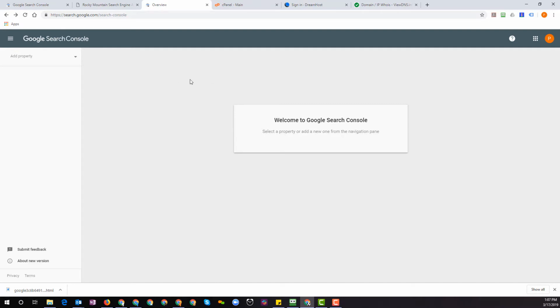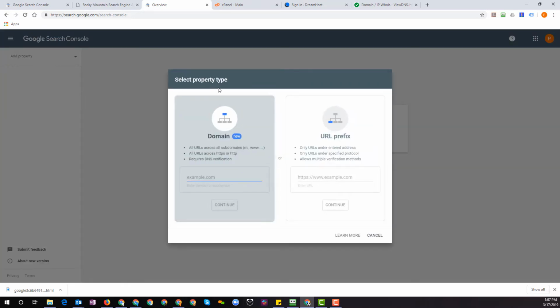I've cleared it so that we can start fresh, and we're going to start with our usual process of adding a property. Do the drop down. Once again, just as a reminder, if you already have properties here, and you can have as many websites as you want tied into your Search Console account, they'd show up here, and at the bottom of the list, you'd have an Add Property button just like that. And here we are back at the selector for which property type.